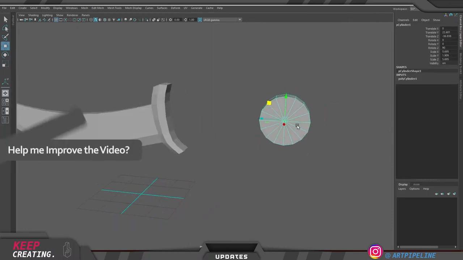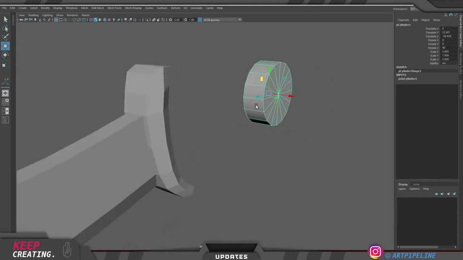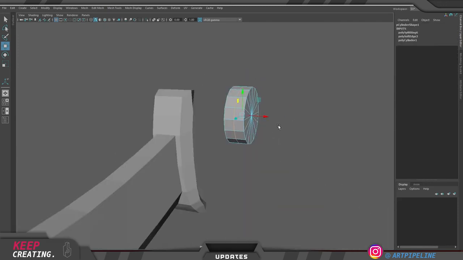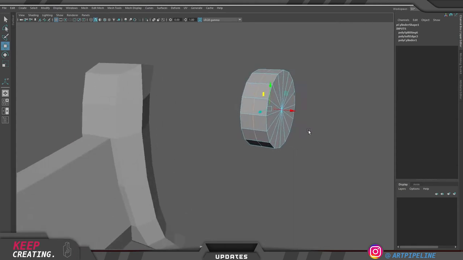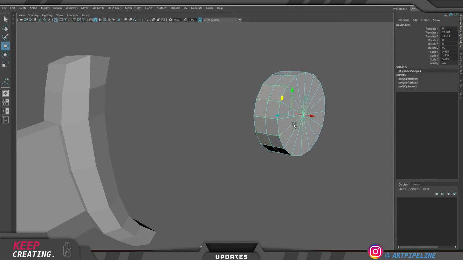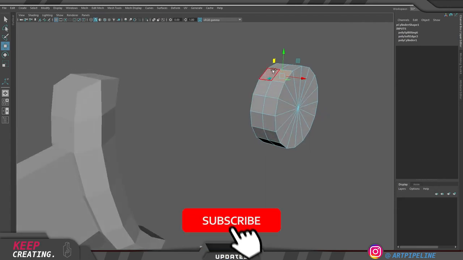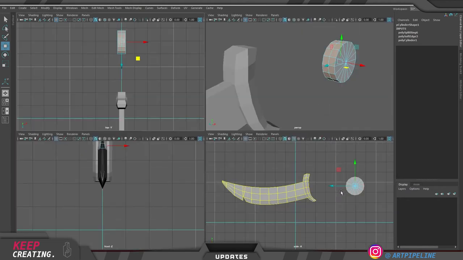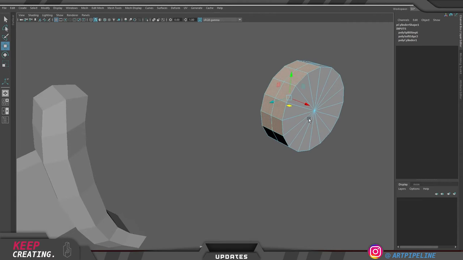So now that we have this, right? First step, what we're gonna do is obviously harden edges, because that shading issue is kind of annoying. Let's get a loop in the middle. And what we're gonna do right now is probably select this and select all these faces, right? Oh, if you guys have a question, so for example, if you wanna select a few faces, like just say this, right? There are multiple ways you could do this, which is selecting each face individually, right? You could even do it this way, where you select everything, come to the side view, and then just remove what you don't want, and there you go, right? Just some quick ways and innovative ways of doing it.